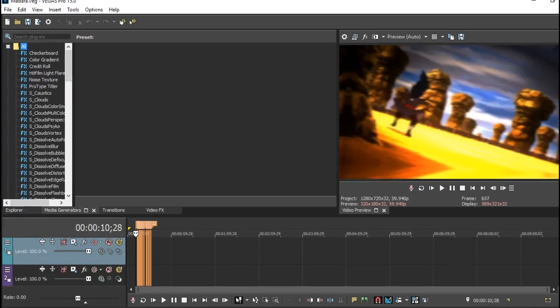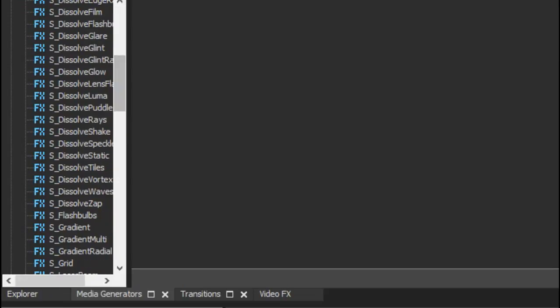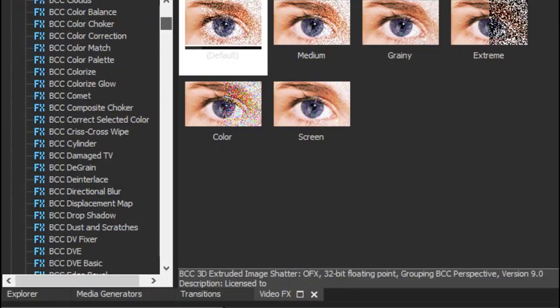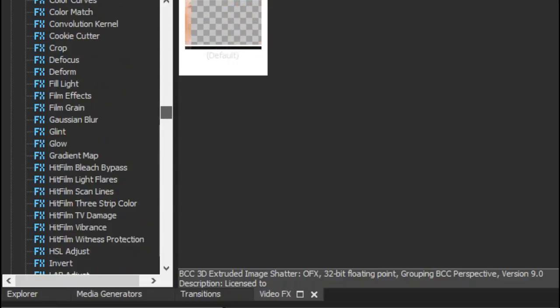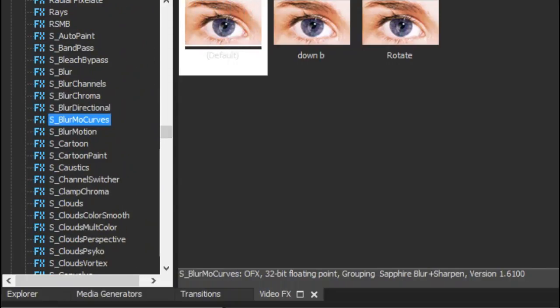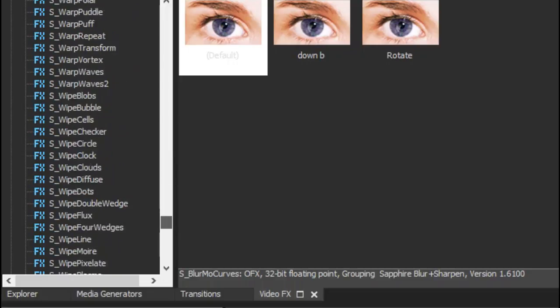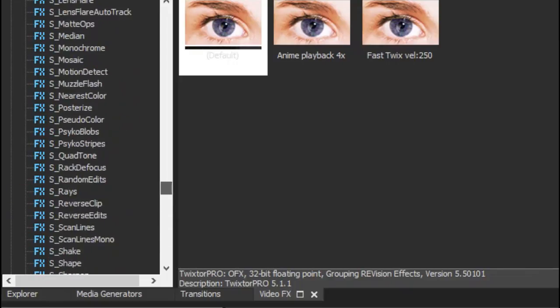Here is a media generator, the Sapphire plugin thing, you know, and here comes the main thing. You get the PCC that I gave you, and here comes the Sapphire, all these S icons are the Sapphire, and these do some really cool tricks such as the shake effect, like here, and then comes Twixtor installed and ready to go.